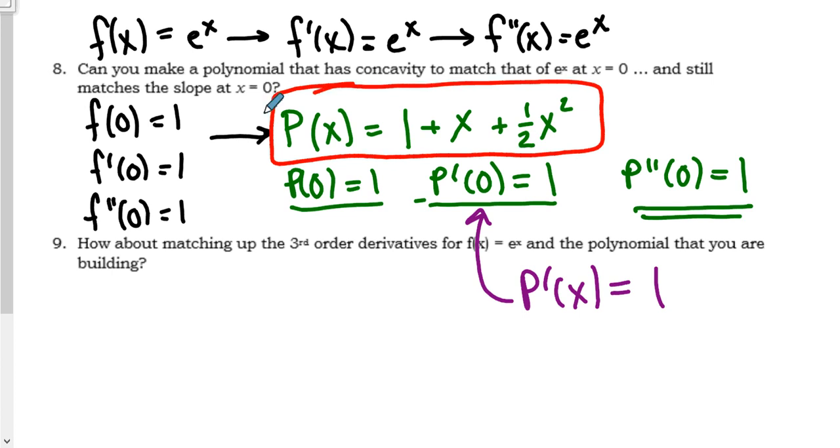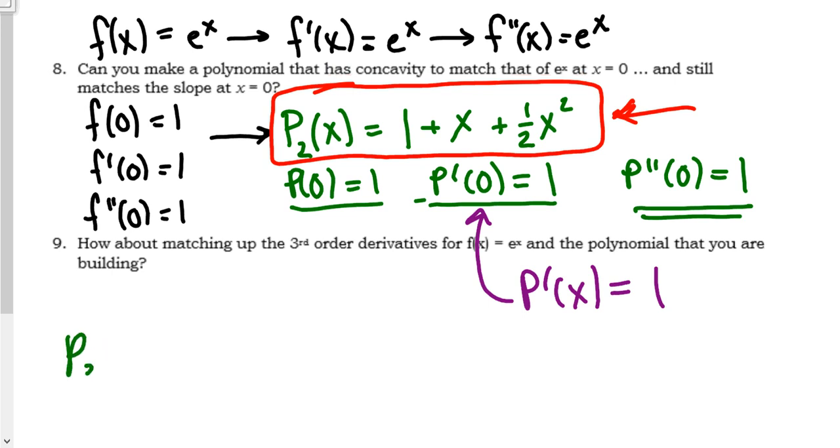Okay, now when I take the second derivative, I will get this, right? The second derivative evaluated at 0 will be 1 because the 1/2 compensates for that 2 being there. Okay, so challenge. What about if we wanted the third derivatives at 0 to match? Well, I can see a pattern, right? That's what we love about math is we can see pattern. So I'm going to call this polynomial degree 2. Put a little subscript there.